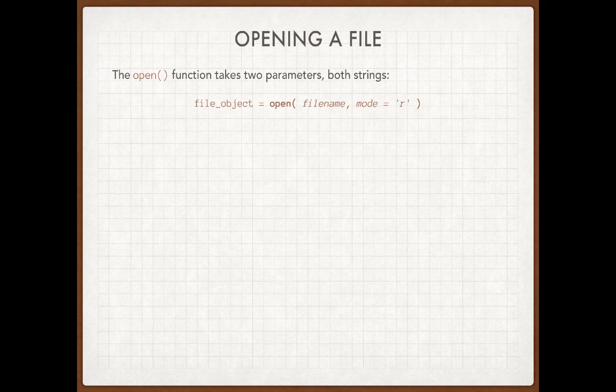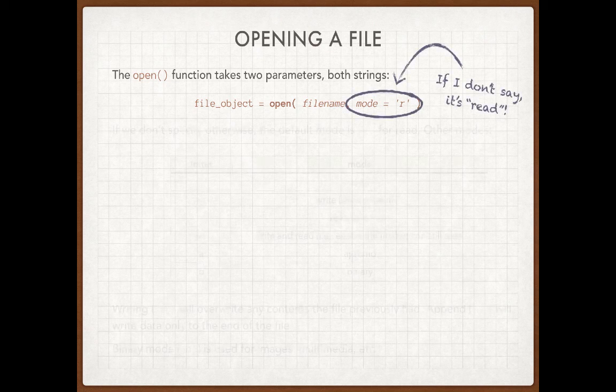Now, the way that this is delineated here, it's mode equals R. And what that tells me, if I look it up in the documentation, is that unless I specify otherwise, the mode will be R for read. So if I don't specify, Python will say, oh, he's reading from that file. But if I want to write or if I want to do some other things, I must be explicit there and tell Python which mode I want. Which are the modes? There's a bunch.